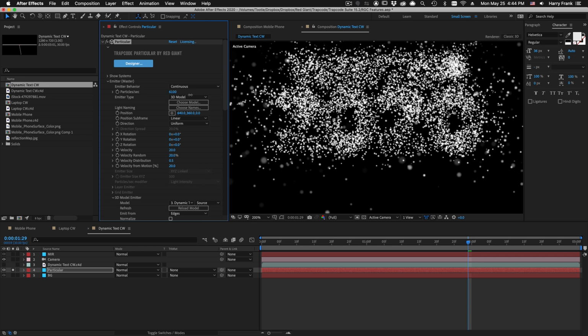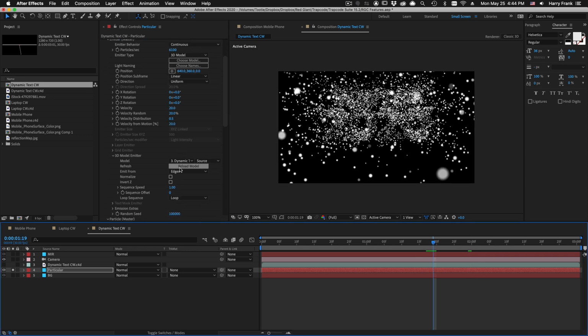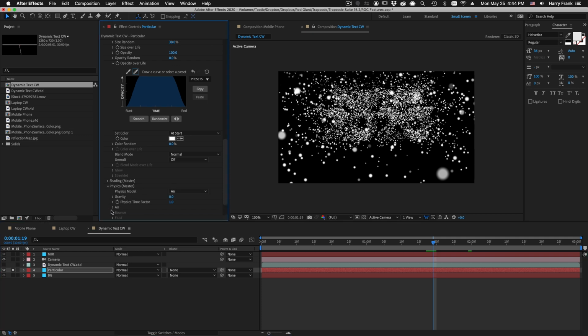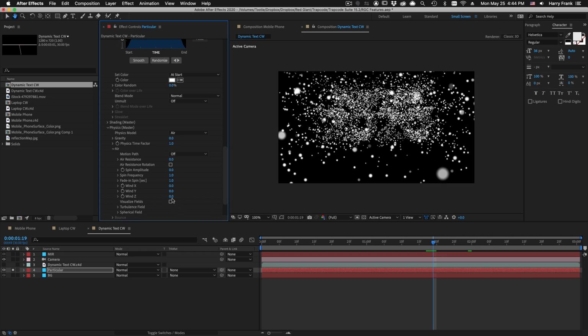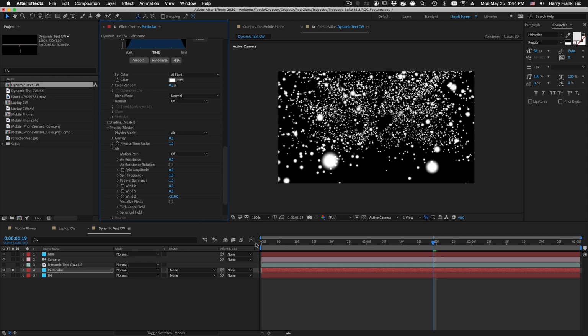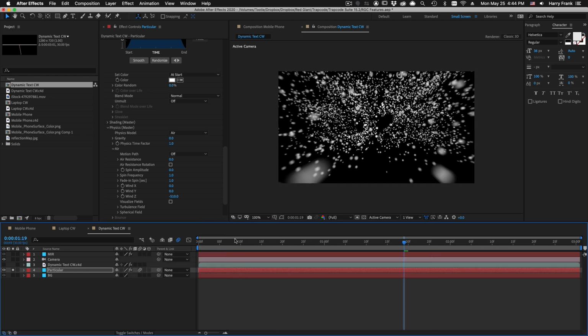If I turn this up. Now from here, I could add some wind or gravity. I'll have the wind in the physics section under air. Blow the particles actually toward the camera a little bit. And let's turn on motion blur for these. So I'll have these kind of blowing at the camera a little bit.